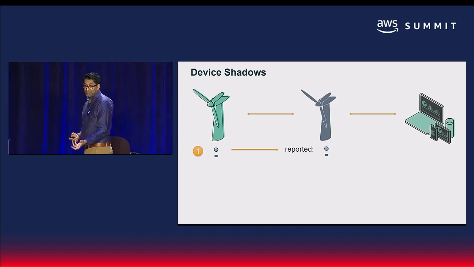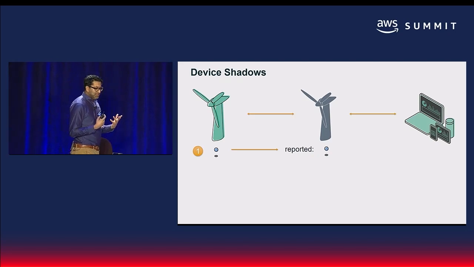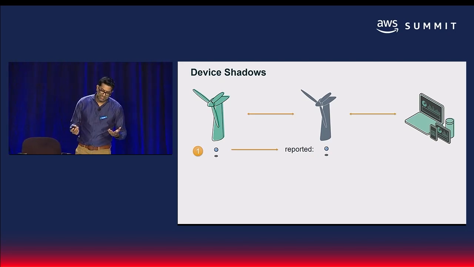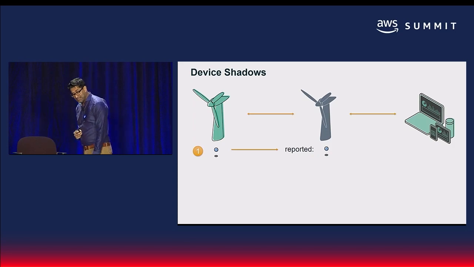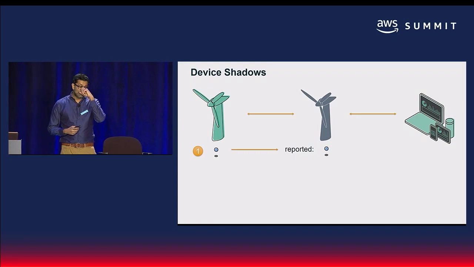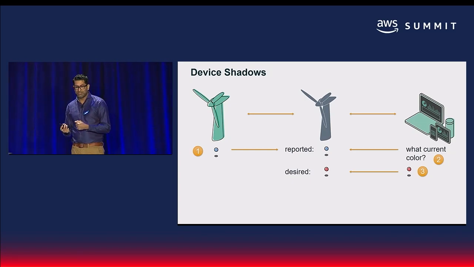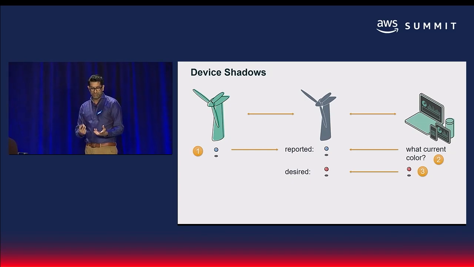Now, to give you a nice example, because it's always good to see an example. We have this device on the left here. It looks like a fan, but for some odd reason, it has an LED that is blue. So as it goes to the device shadow, it's reporting that its state is blue. So if your application queries it and asks, what's the color? It's blue. Now, if we go the other way and say, well, look, I know it's blue, but at point number 3, I want to set it to red. But let's see what happens.